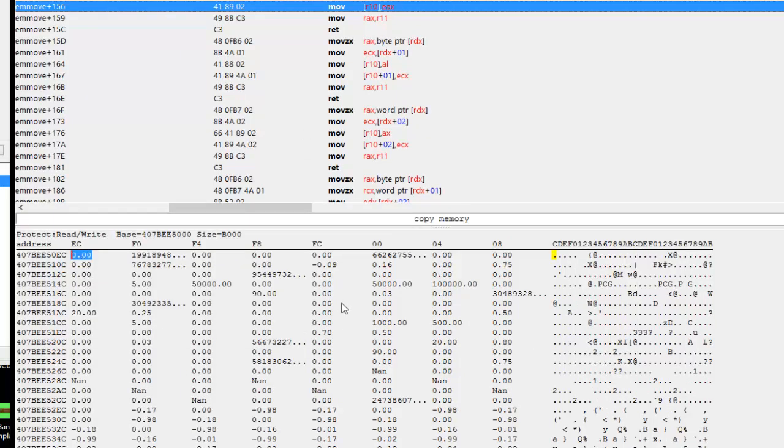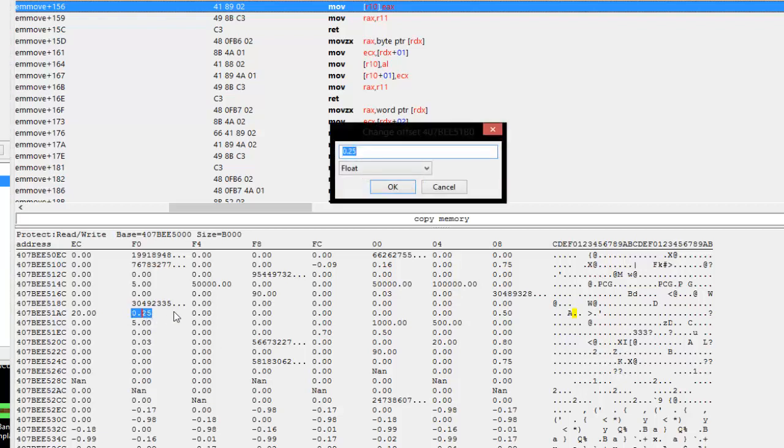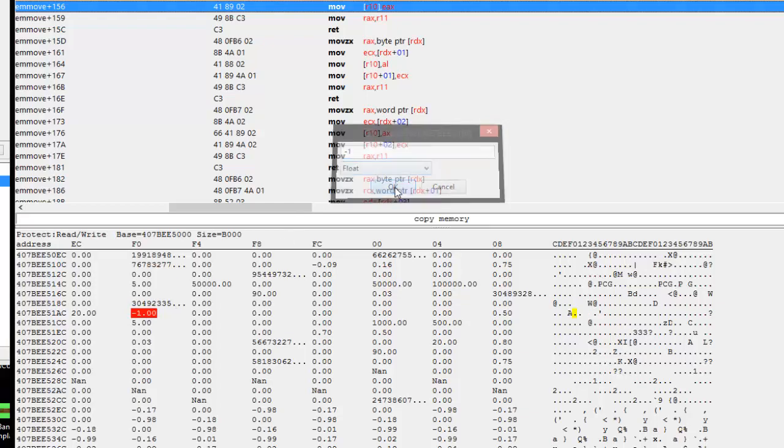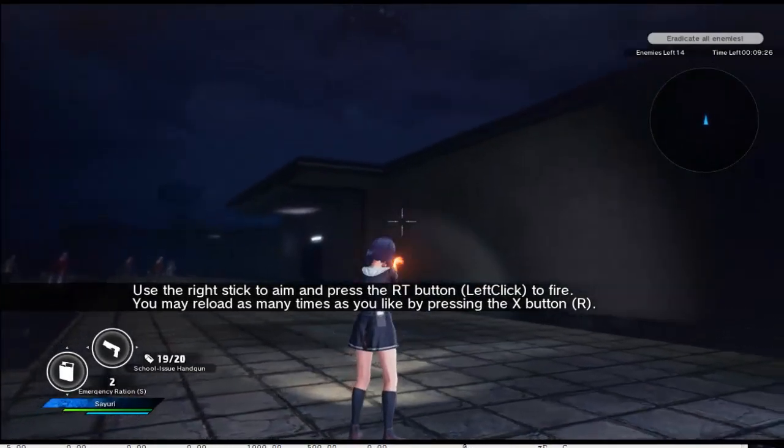I want to highlight that, and look around here for values that would make sense as possibly a rapid fire. And once you play around with these values, I look for decimal type values of 1s, just regular float 1s. But if you come over here, I noticed this one also when I was playing around with these values, and I got to this one. It's a 0.25 normally, and what I normally do is set it to 0 or to a -1, and then when I went back to the game, take a look.